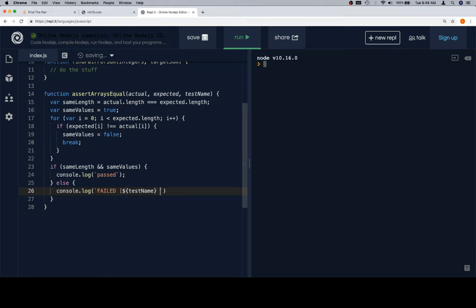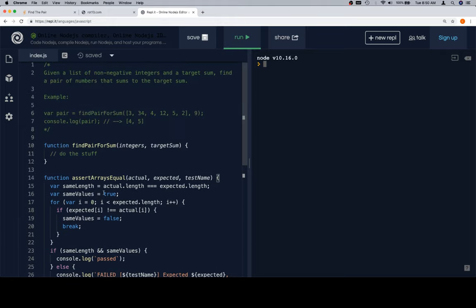And so we say, okay, so we got a square bracket there, expected, we got a space, and then our expected value, comma, but got actual. As you can see, once you get in the rhythm, it's actually way easier to do than the string concatenation using the plus operators.